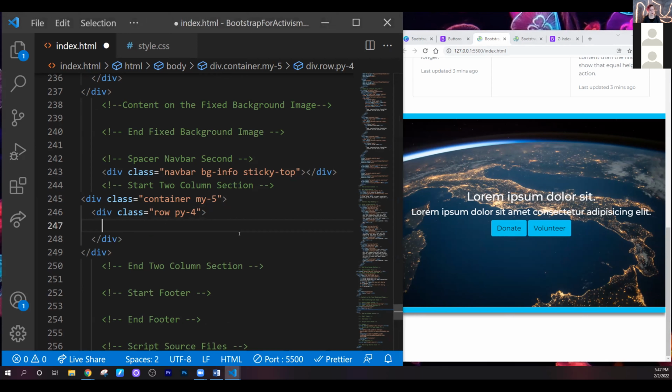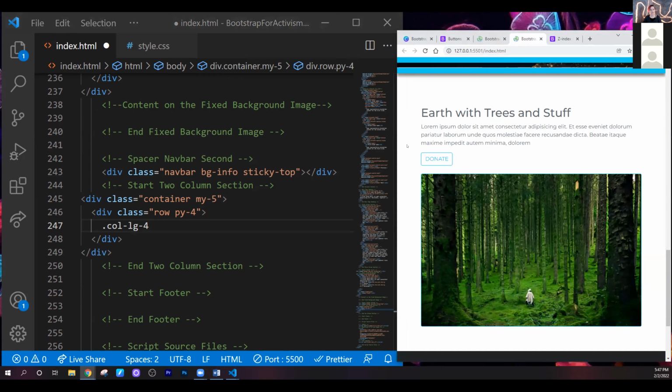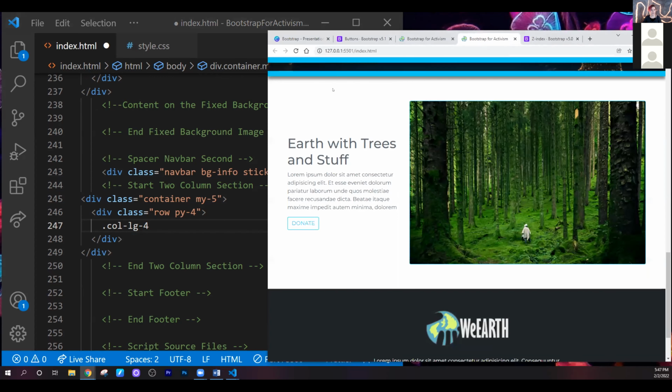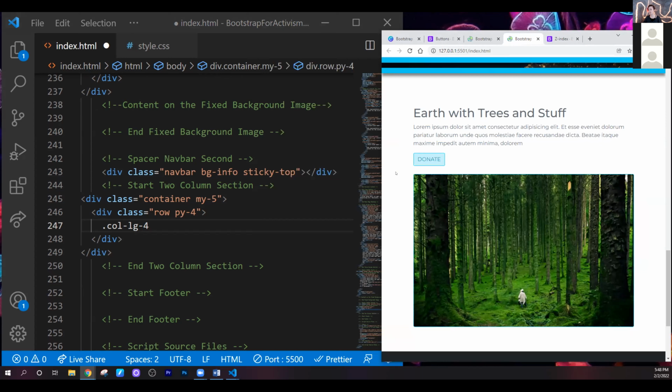Inside this div, the row div, we are going to add a column. So we're going to make sure that we are going rows and columns and giving it spaces. So dot col dash LG dash 4. The col-lg-4 is going to leave you with 8 columns left for the image to sit in. So if we look at this right here, just grow this. This is taking up 4 of the 12 spaces that exist in Bootstrap. So when it's grown, it stays, and when it shrinks, it shrinks down to the correct sizes there. But basically what we're doing when we say like LG4 is we're telling it, okay, in this column, out of the 12 columns, I want you to take up 4 amount of space for this text.